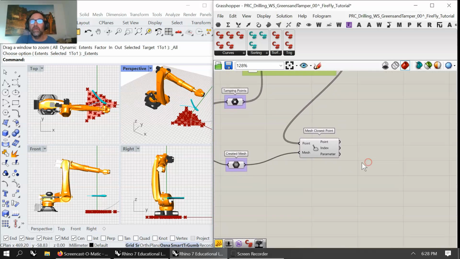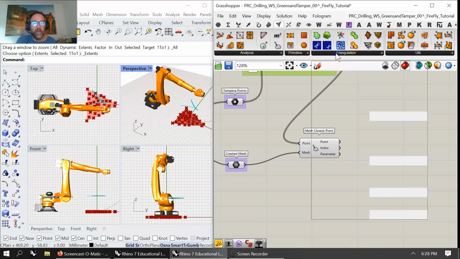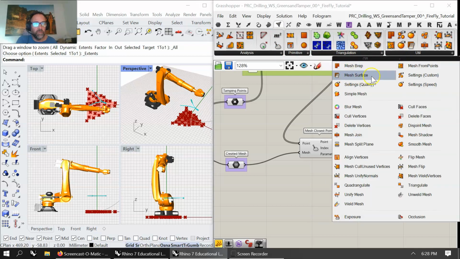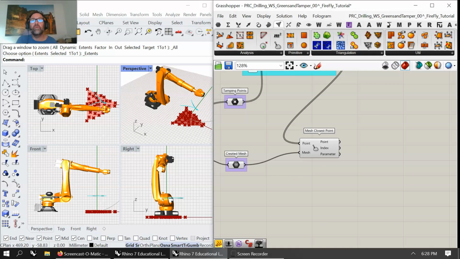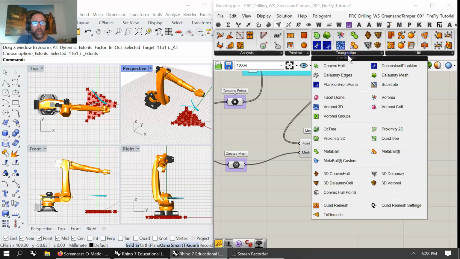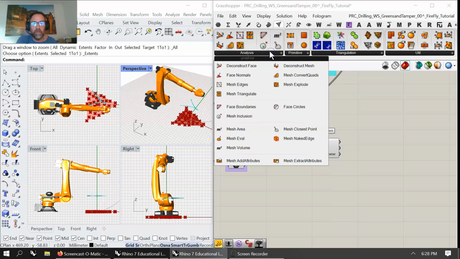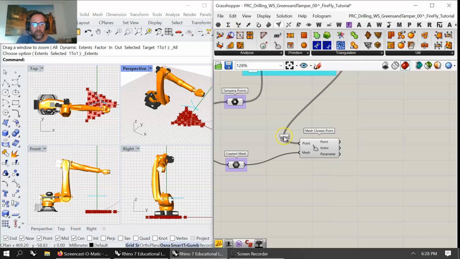That said, you're now going to find your face normals from your mesh. I think I can find my face normals. I can never remember where it is. Face normals. Normals. I'm all over the map. Well, I know what it looks like. It looks like a triangle with a little normal coming off of it. Where are you? What a waste of your time watching me get lost in here. Analysis. There, it's got to be that. That looks like face normals.